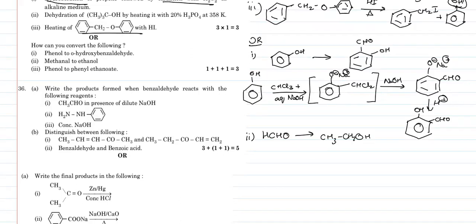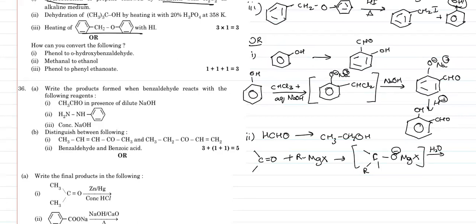Now, how do we do this? This is done by using the Grignard's reagent. And this is one of the methods of preparation of alcohols where you have an aldehyde group reacting with RMgX to give us an intermediate adduct, which is CR O minus MgX. This undergoes reaction with H2O to give us COH R plus MgOHX.